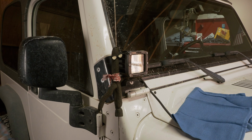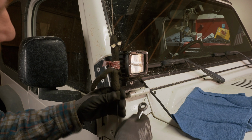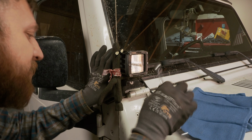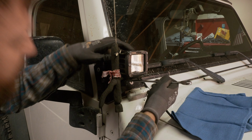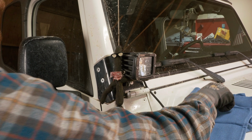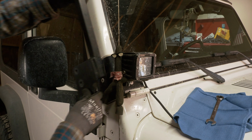So first things first, we got to loosen this light up. And Perry here, Sammy, whatever his name is, he is in my way. All right, let's see. Maybe if we just slide it all the way forward like that, maybe that'll give us enough space. Let's take a look here.